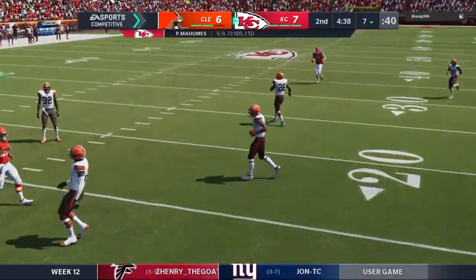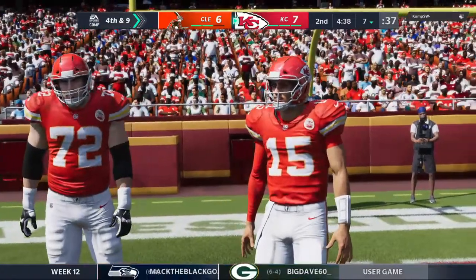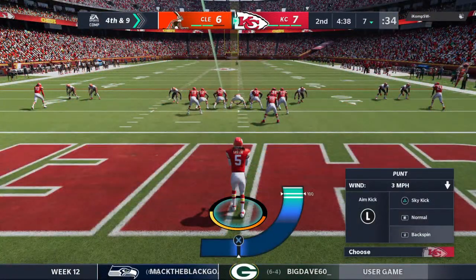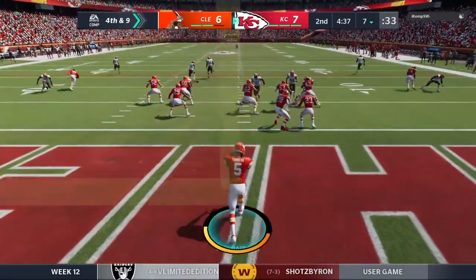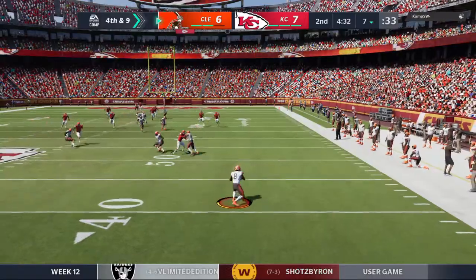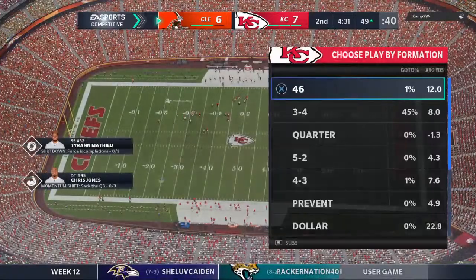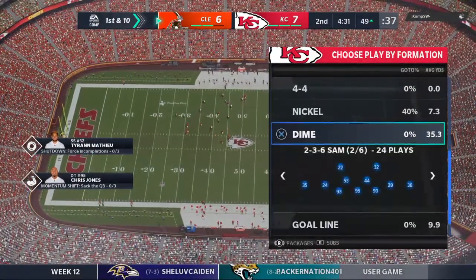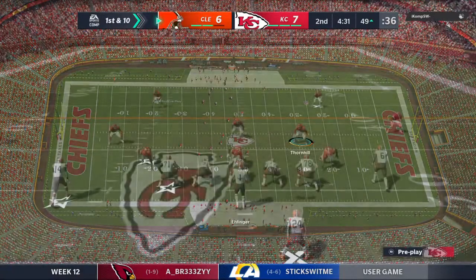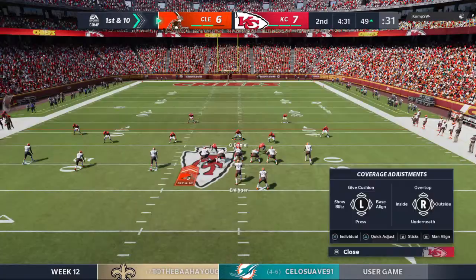And of course, the greatest punt of all time, because my guy doesn't want to actually go and catch a ball. He just wants to wait for it to bounce to the 6 yard line. It's the worst drive I can have. Then I try to punt the ball and it just goes nowhere. The Browns take over first and 10 at the 49 yard line. Well, maybe next time try to catch a punt. And we would have been in better field position.